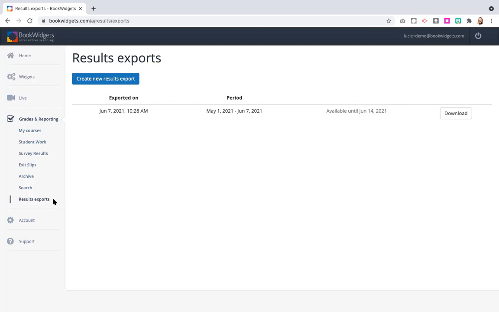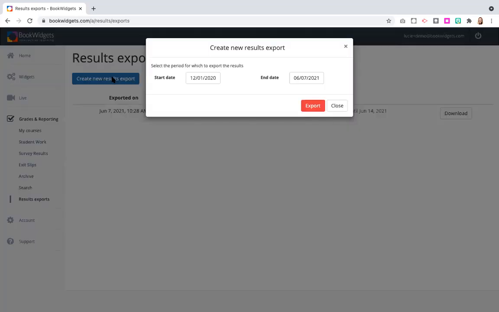And here you can create exports and save everything on your computer. And what you do next with it is up to you. So you can log into your account on a school computer, and then download and save all the results there, on their account on the computer. So that will be easy, and they have access to it as well. You can also download it on your own account and then just send it over to your school so they have it as well. You just create a new results export.